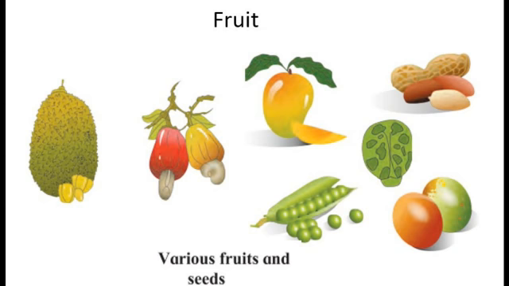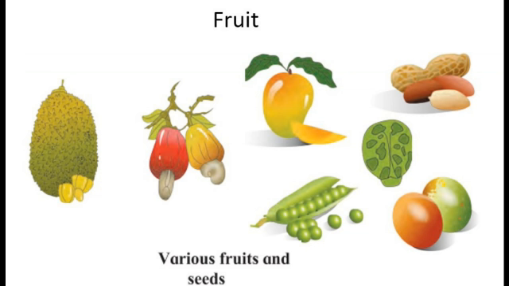Now we will talk about another part, that is the fruit. We eat many different types of fruit. Each type of fruit has its own characteristics. There are varieties in their shape, color, taste, etc. Mango contains only one seed, whereas jackfruit consists of many seeds, each with its own covering. Now you have to observe the fruits of ber, that is ziziphus, mango, chiku, apple, etc. What do you observe? Each fruit has a skin or a shell, a fleshy part and a seed. In fruits like cashew, the seed is outside the fruit.